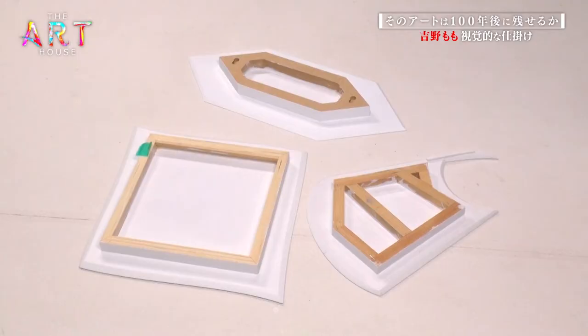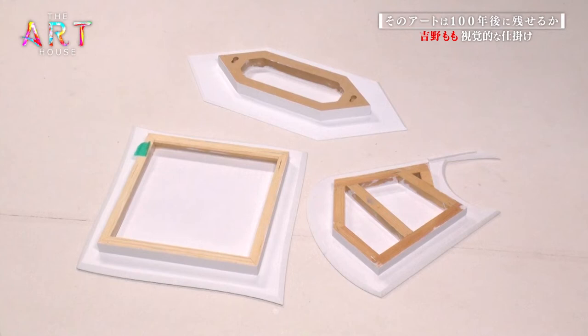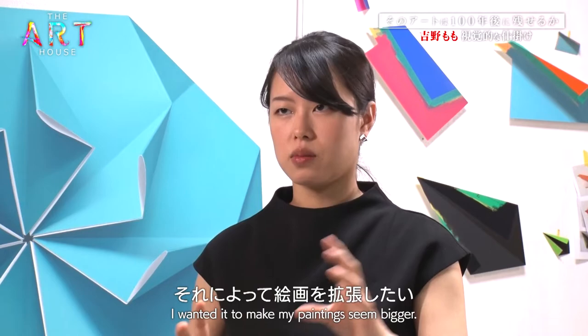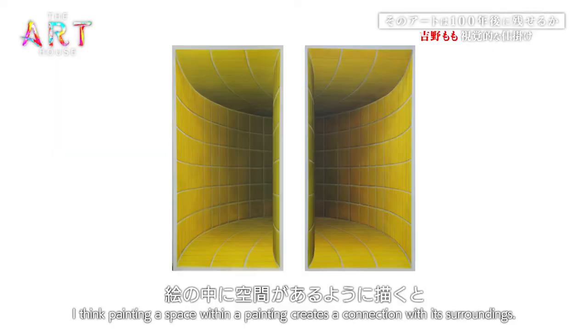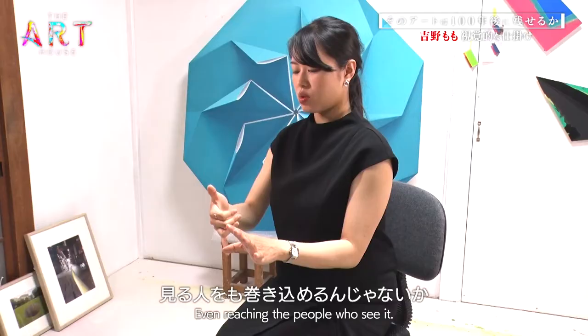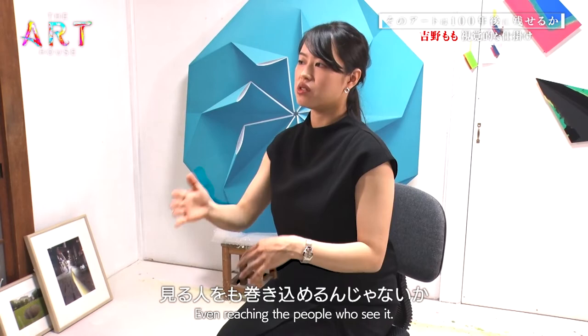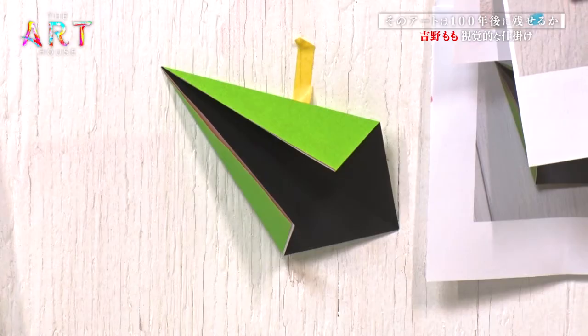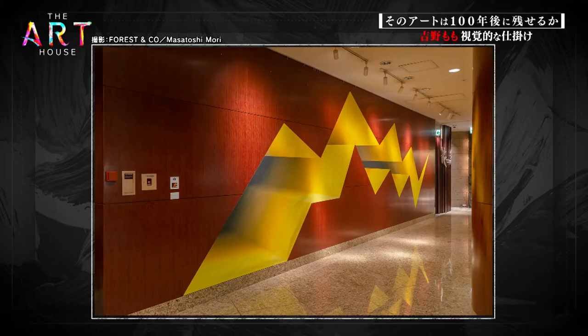This plywood cut into various shapes is a point of pride for Yoshino. She wants to expand the painting and create a sense of space within the picture. Conventional paintings mostly stay within their own square frames. However, Yoshino adjusts her canvas to the shape of the art, expressing the reach of art through the space it's displayed in, as well as the effect it has on its environment.